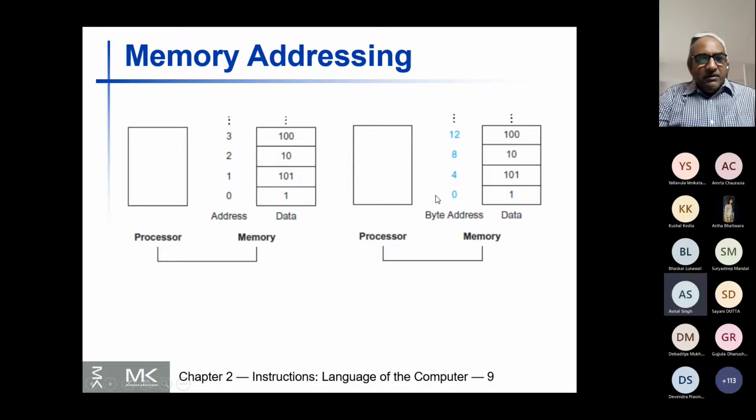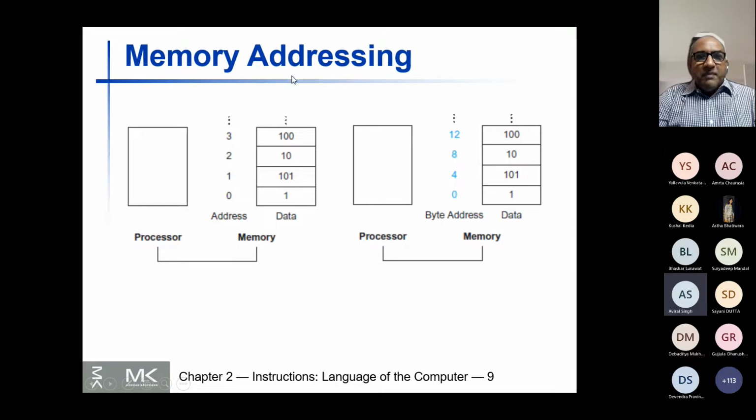In the previous slide I mentioned that these byte addresses are ordered in different ways in different systems. One way is that you address the bytes starting from the most significant side. Here you have the most significant side and the least significant side. If you start the addresses from the most significant side of the word, it is known as the big endian style. Whereas if you start the addressing from the least significant side, it is known as the little endian style.